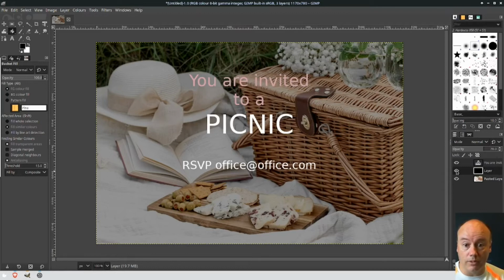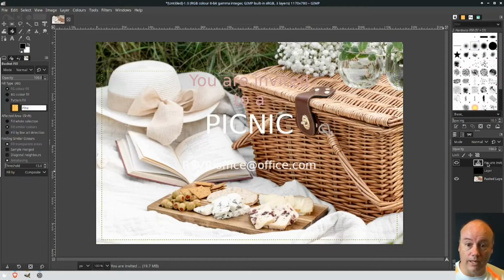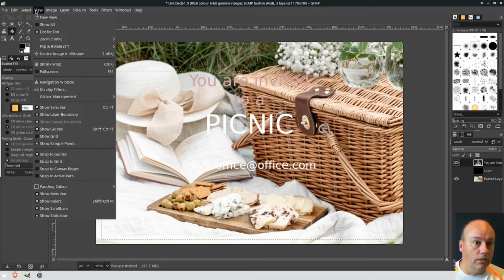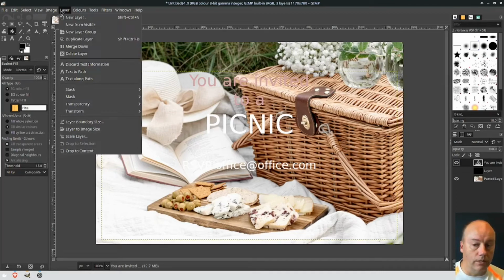There's another way of doing it as well, and that is to go and select the text layer. So I've highlighted the text layer, and I'm going to change the, how do I do this? In the layer menu, there's this option to turn a text to path. And what a path is basically is instead of selecting an entire layer as a block, or a text box as a block, it's going to make the text be recognizable almost like a shape.